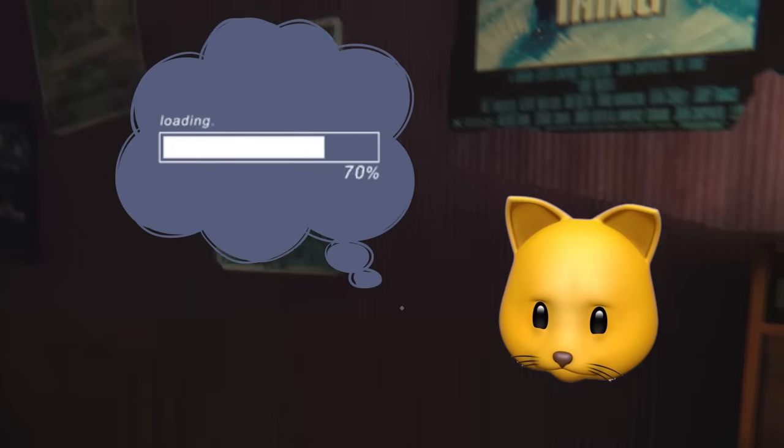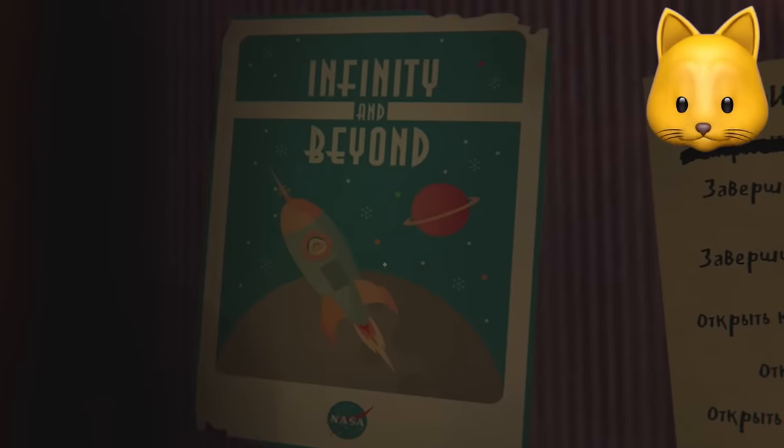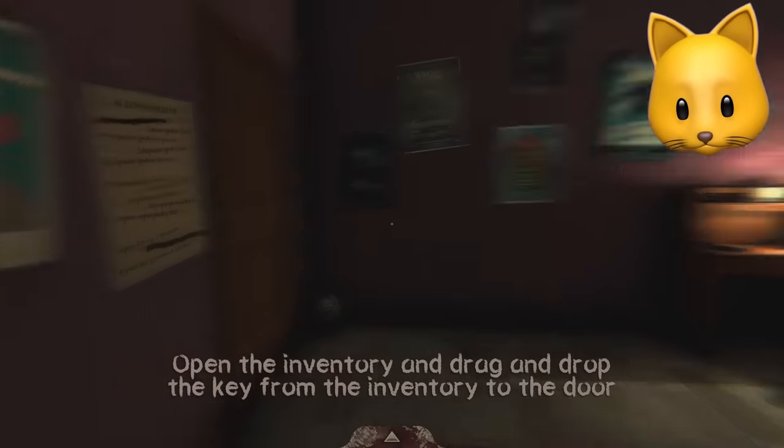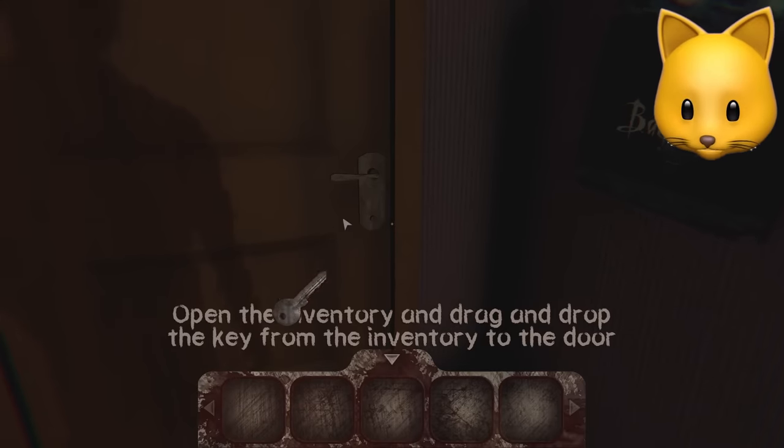What is this? Ooh, can we play this? Nope. To infinity and beyond! That's cool. Wait, can we hide in here? Don't think so. All right, so we gotta do what it says. Open the inventory. Oh dude, there's my shadow. Drag it to the... That's a weird mechanic. Okay.